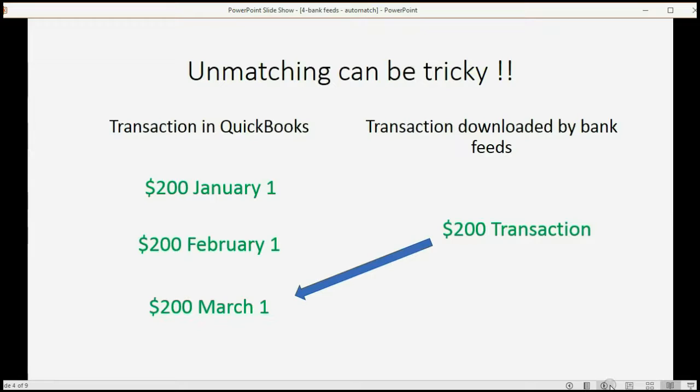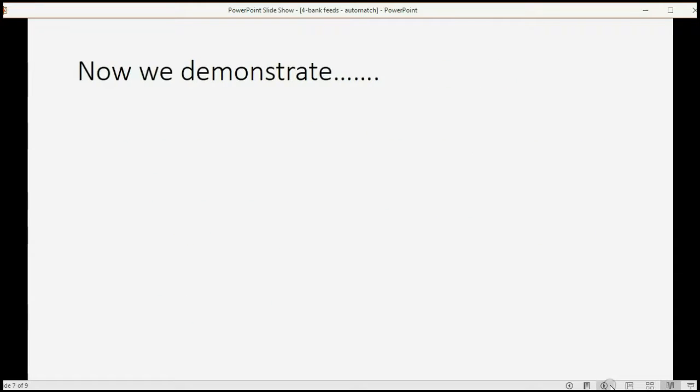If we unmatch the suggestion, then QuickBooks will immediately suggest that the next newest one should be the one to match with the transaction downloaded from the bank. If we then click Unmatch, it will then suggest the next newest one, and so on.